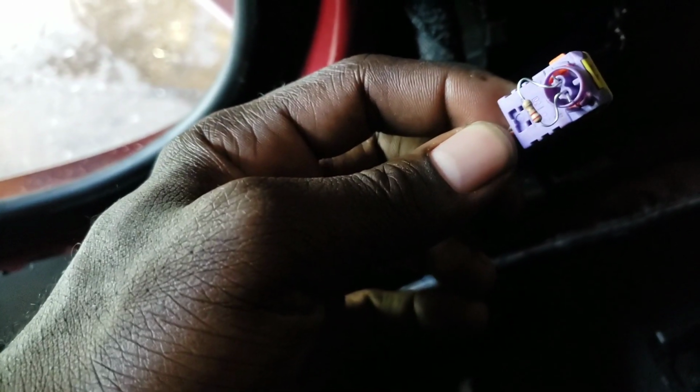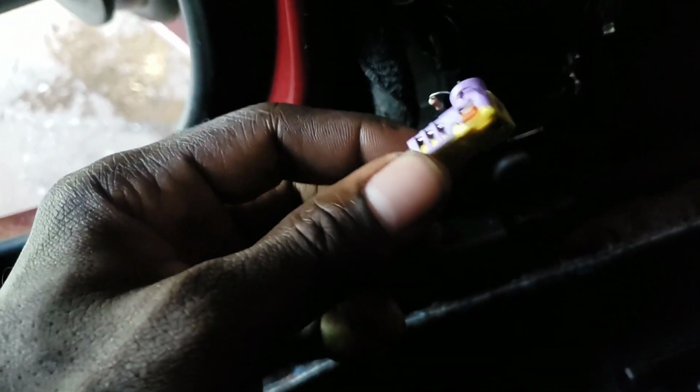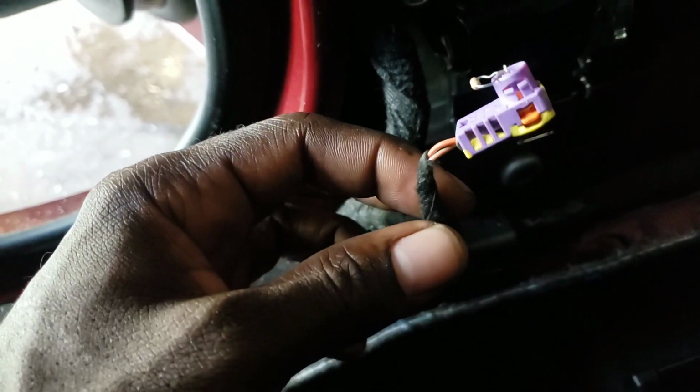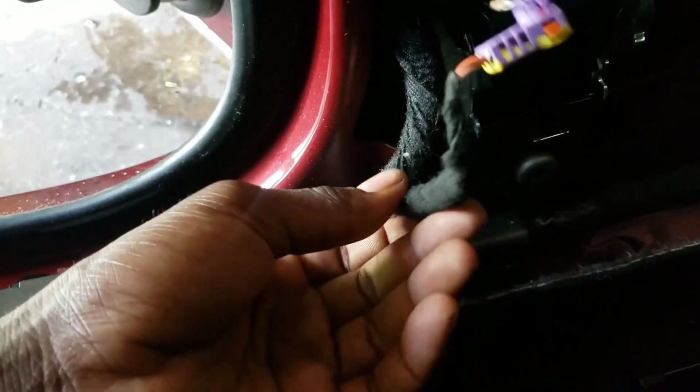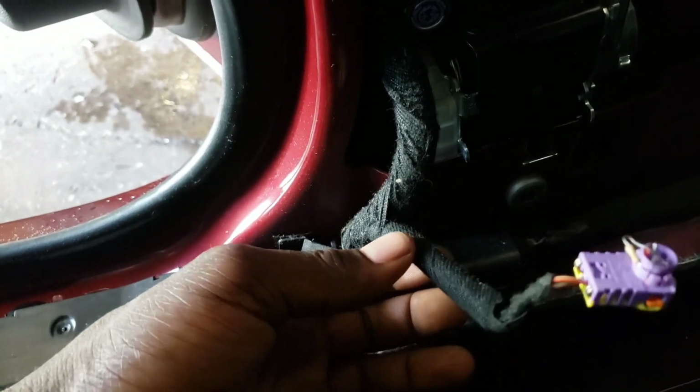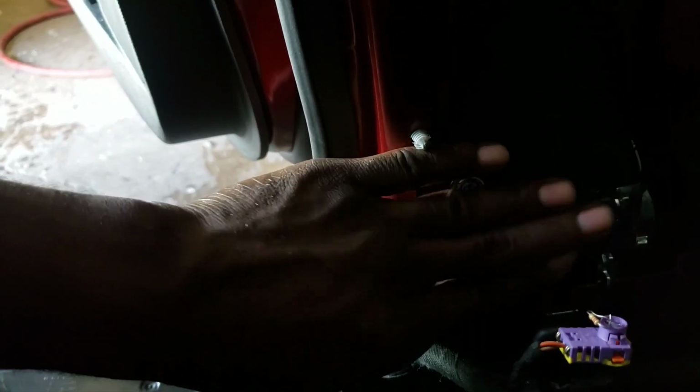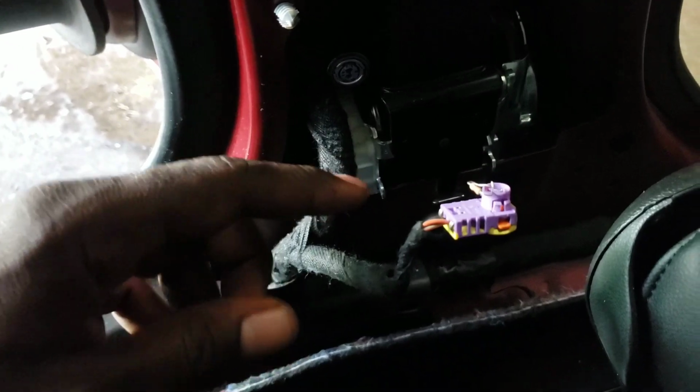All right, so yeah guys, this is what I do. I put a resistor in it, a 3 ohms resistor, to see if the wire is broken or whatever it may be. All right, to throw that open circuit. So I'm gonna check the circuit by eliminating the seat belt. So maybe it's inside here that's broken, so I put this right here, so I'm gonna check it to see.